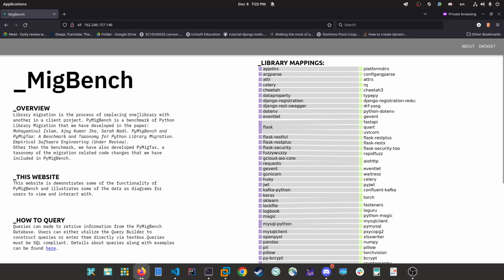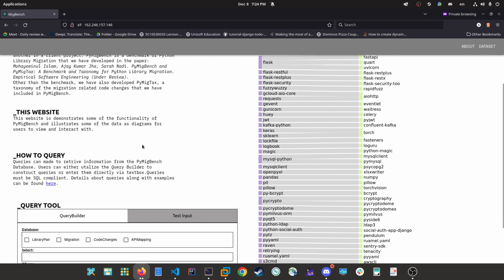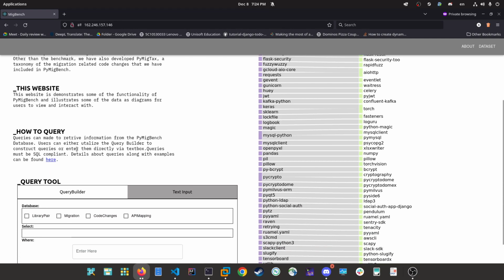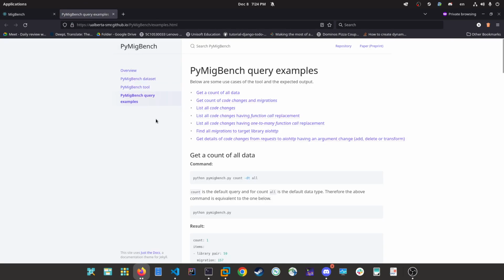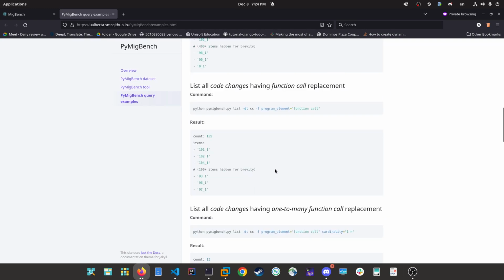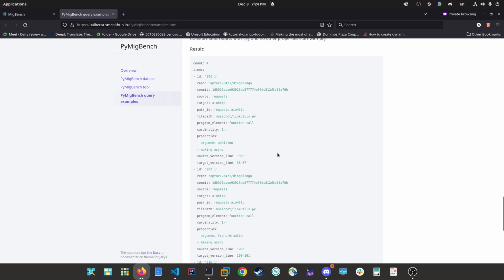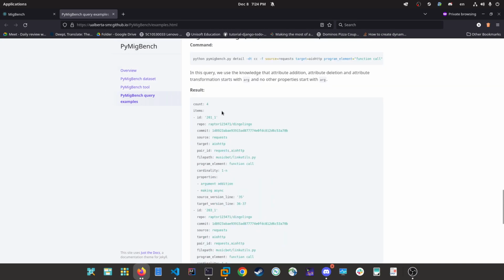First, when we visit the site, we can see some short descriptions on the left. These outline the work that the SMR Lab has made, some simple overviews about this website, and then some details about the query data. In the how to query section, we can also see a link to another page, which has a more detailed explanation provided by the SMR Lab on the different data types there are, what kind of items there are, and what the valid types of queries are that the user might want to do.